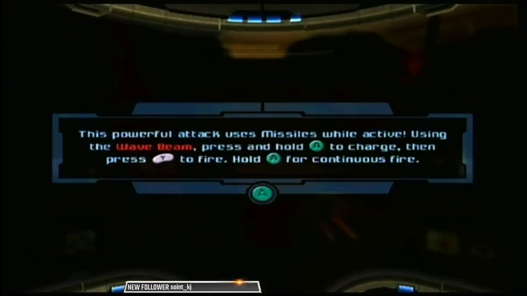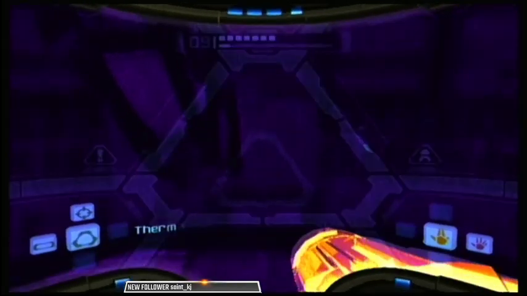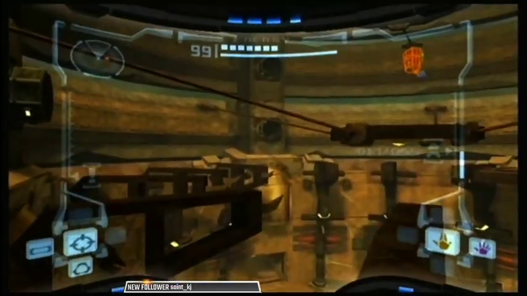Okay. So a powerful attack uses missiles when active. When using the wave beam, press and hold the A button to charge, and press Y to fire, or hold A for continuous fire.